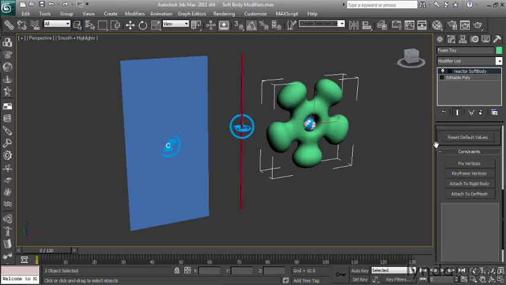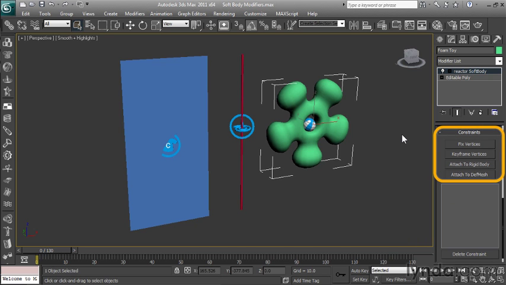And as with the two modifiers we saw just prior, the Soft Body Modifier also offers the same constraining controls when wanting your object locking onto something else in your scene. Those controls being found a little further down. So those are your three soft body modifiers and a few of the things you need to be aware of when wanting to include deforming mesh surfaces in a simulation. Remember, unlike rigid body objects, soft body geometry will always need a special modifier applied to it before being allowed in the game.